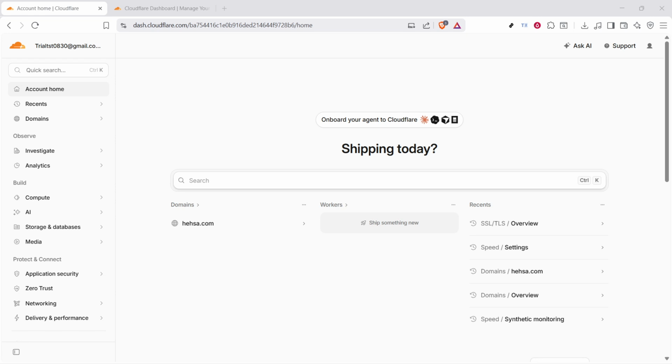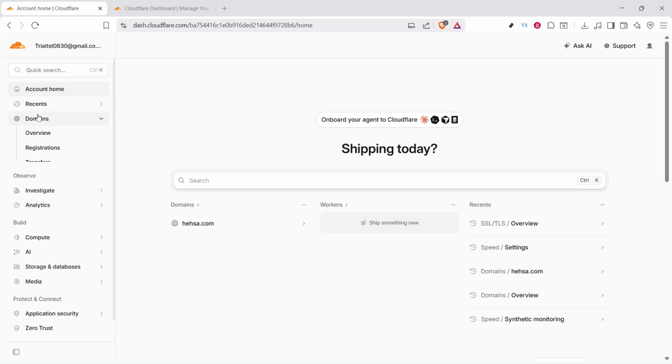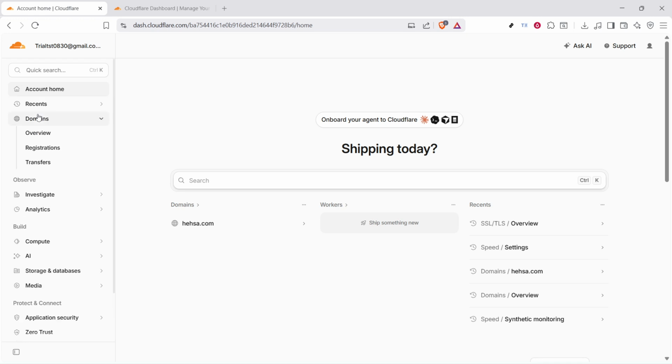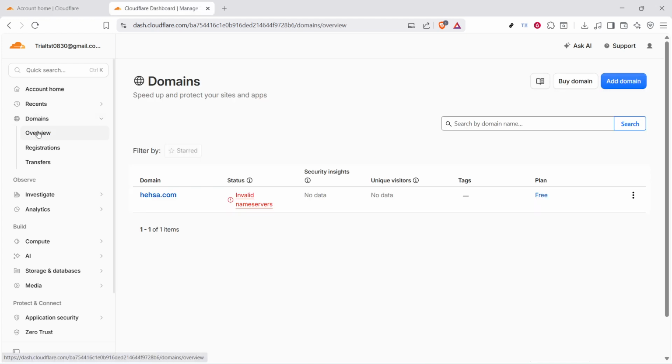This section is where Cloudflare organizes domain registration and transfer tools. If you're looking to bring a domain into Cloudflare, this is the area you'll be working in. After that, click on Overview. The Overview page gives you a broader look at your domain management options and helps you access the next setup actions more easily. Think of this as the control center for what you're about to do next.